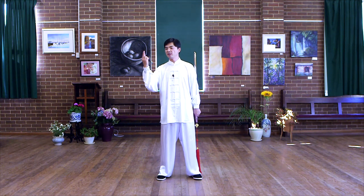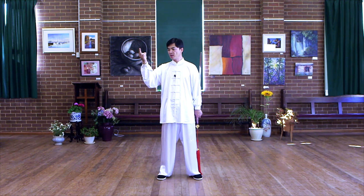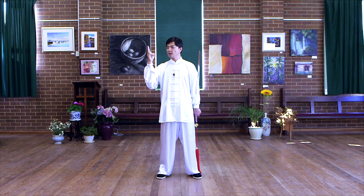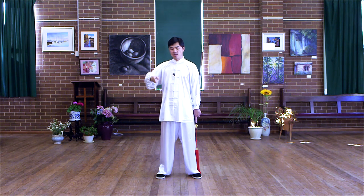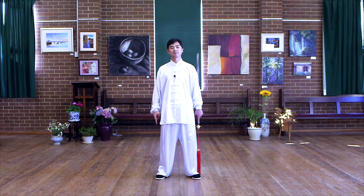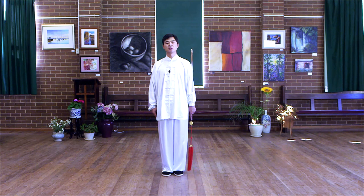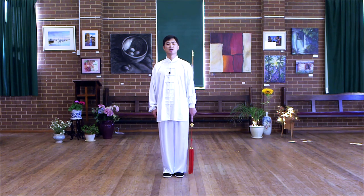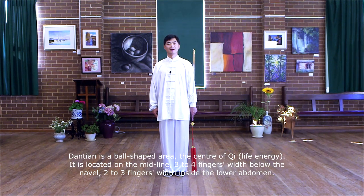Now, as the sword finger of your right hand, put the first joint of your thumb on the first joint of your ring finger and little finger. Index finger and middle finger together. Point forward. Put your sword finger along the side of your body. Put your feet together. That's the ready position. Relax your body and concentrate on Dantian. Feel peaceful and ready.